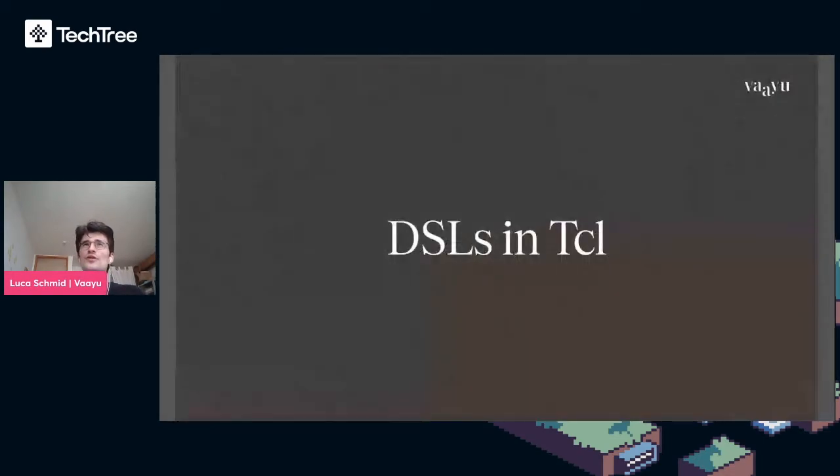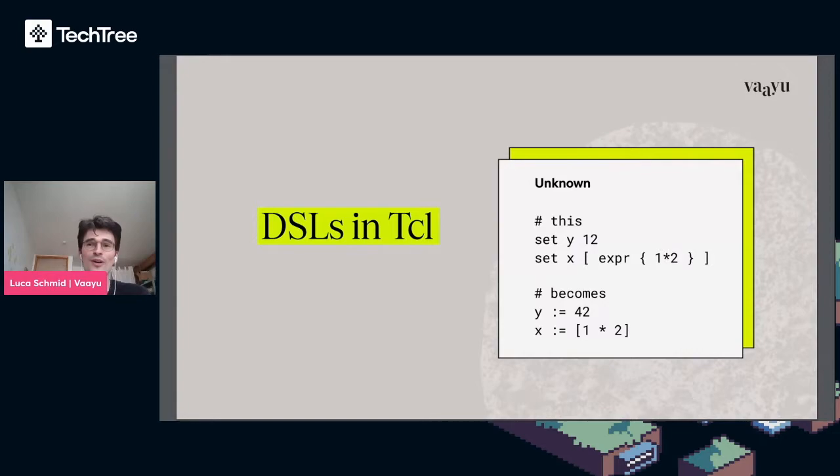Tickle has a few features that make it especially suited for domain-specific languages, besides the ones in its core language that I listed before. I'm just going to touch upon two points, and then dive into the specifics of integrating Tickle into a Go host environment.